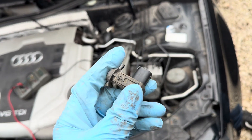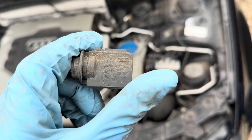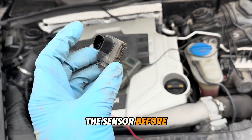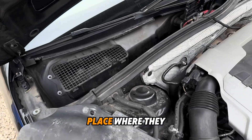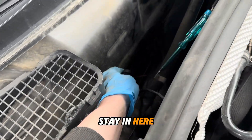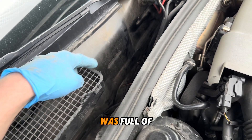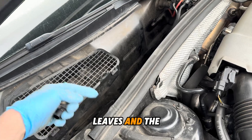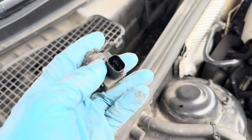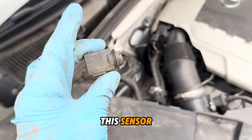This is the sensor. The sensor was not staying in the place where it needed to stay — it was staying in here. And of course, in this chamber it was full of leaves many times, the water was not going down, it started to clog, and this time we need to change this sensor.